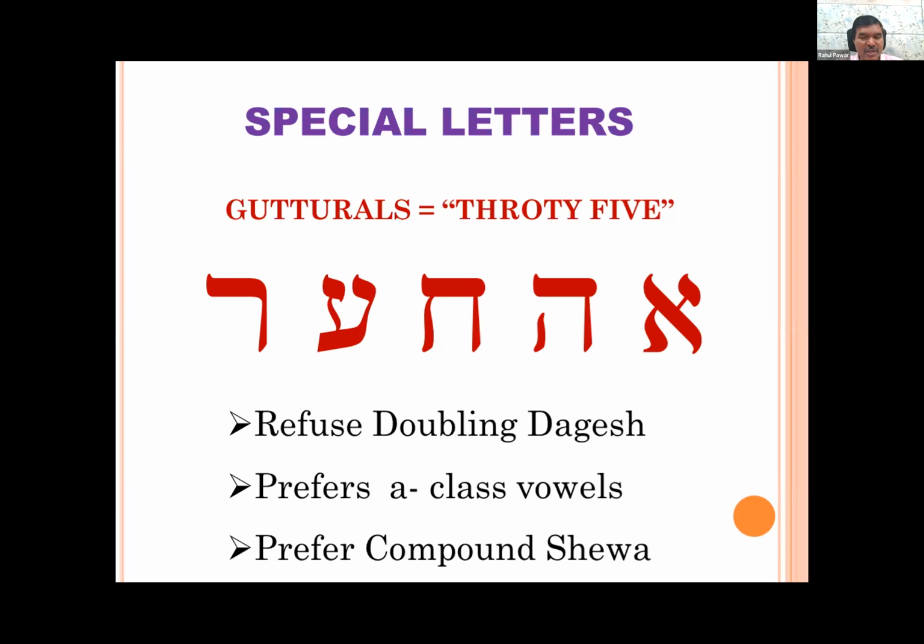Sir, is it till Tav? Which? For Psalm 119, when it comes to Tav, does it start with Tav itself? Yeah, it starts with Tav. When Vav comes, it starts with Vav. All the 22 letters of the alphabet, it's the same. It starts with that letter. It starts with that letter.